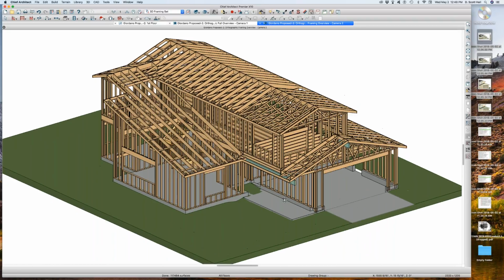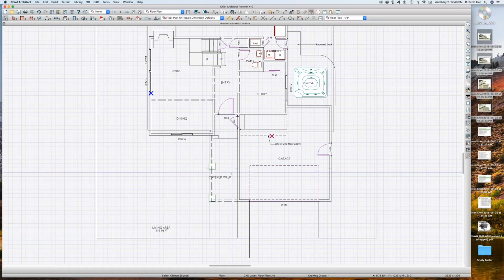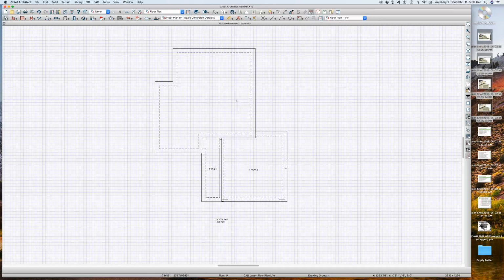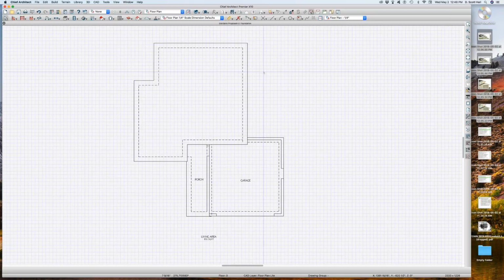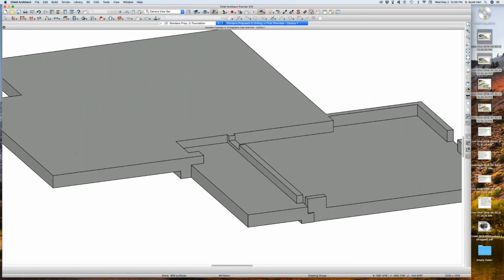Now let's talk about the foundation, because I think that was a real funny thing that I noticed right off the bat. I don't know if this foundation was built automatically or not. I do my slabs manually, and it just works for me. Maybe this was built automatically, and it's a problem. Let's look at this. It doesn't really work very well, does it? What the heck is this thing sticking out here? And why is this thing like this right here?